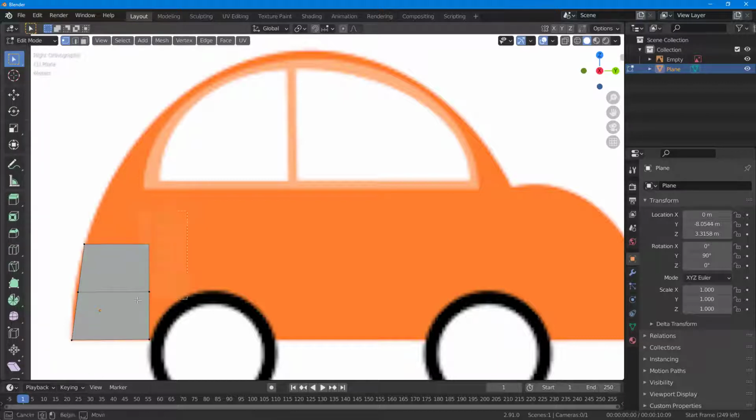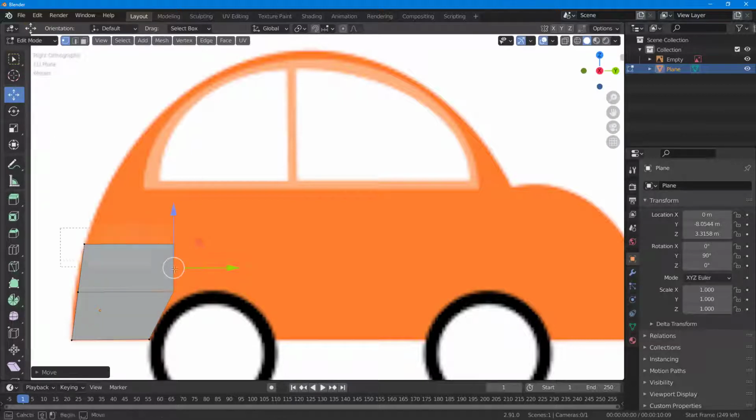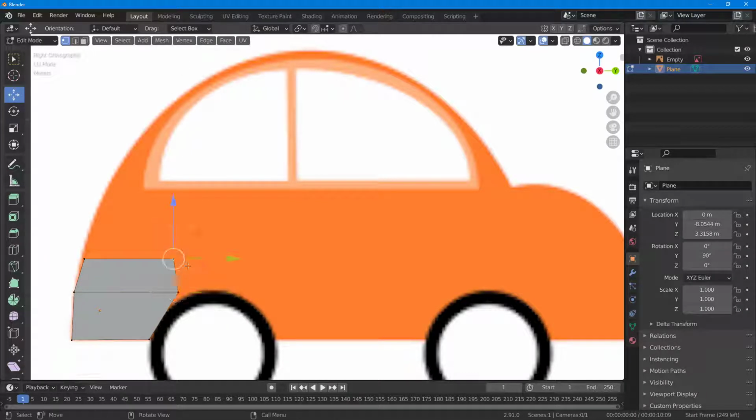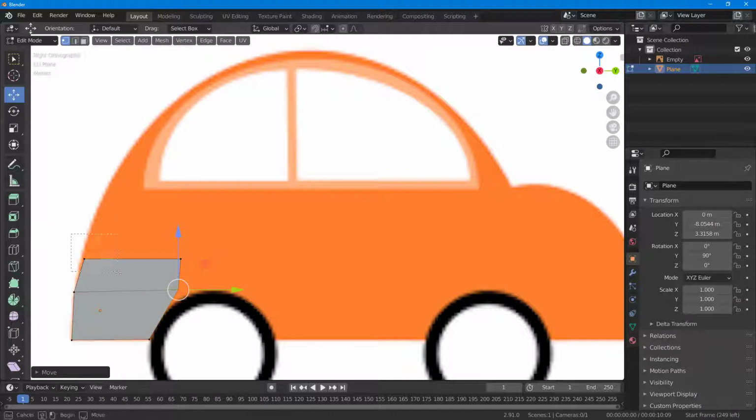Now I can pull this off. I'm going to select both of these and pull this off right here. Let me push this down, and I'm going to maintain a bit of curve over here as well. Let me push this out over here as well, just like this. And there you go. This is what I have. Now I'm going to pull this off over here as well. Let me push this down right here, and then pull this out over here, just like this. And this is what I have.